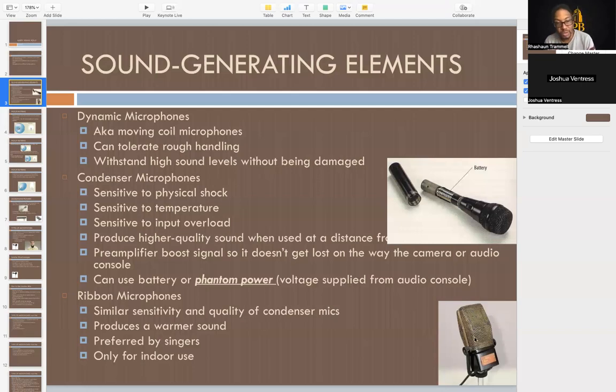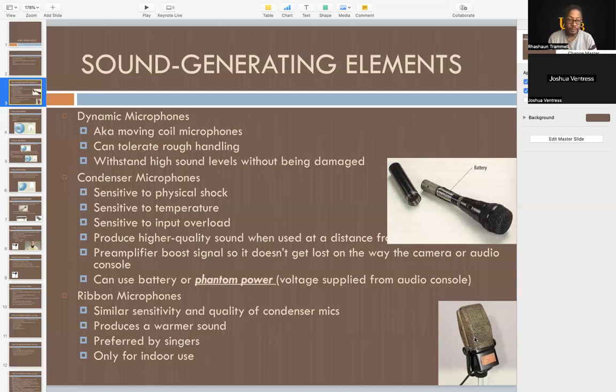So yeah, that's a ribbon microphone. In the old days, pretty much so many microphones were ribbon microphones. This is not a good use of a ribbon microphone, but old announcers have the microphone that comes down from the ceiling and they announce the boxing match or whatever. But anyway, this is the type of thing that you definitely want to use for music.